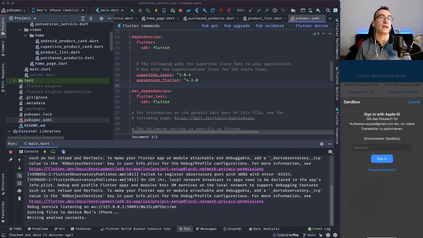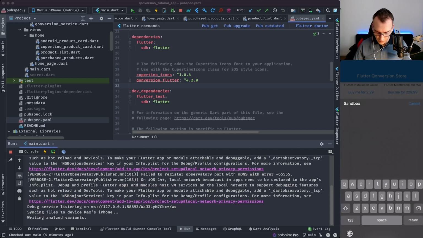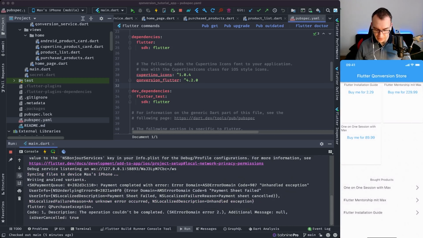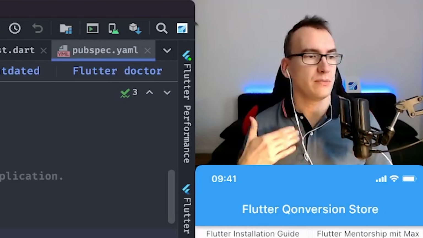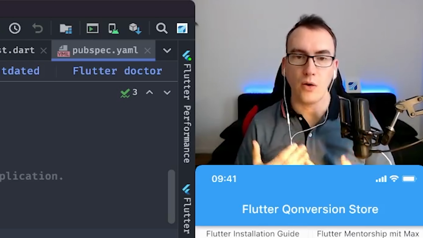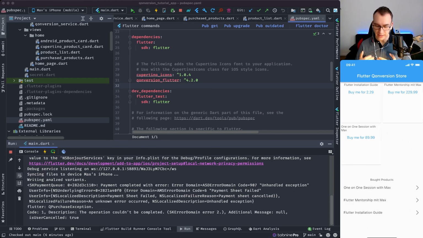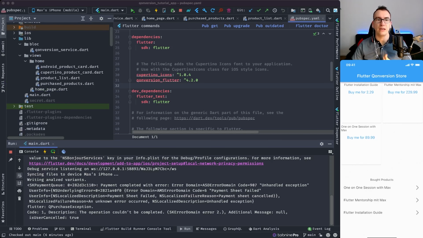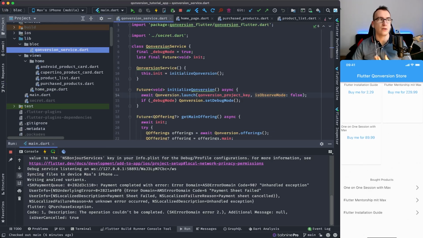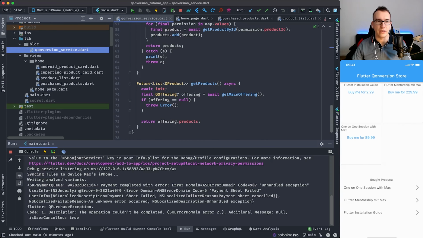Here I have to provide my password, and after that it will work. We will do that later. But as you can also see on the bottom side, you can see all the products that I already have permissions for. So on the bottom side, we can see which products I have bought, and on the top side, the products that I can buy. With that, we have the possibility to explain in detail how it works. And as you see, the UI is pretty basic, and I tried to separate everything into one service class that we will implement one by one as a to-do.